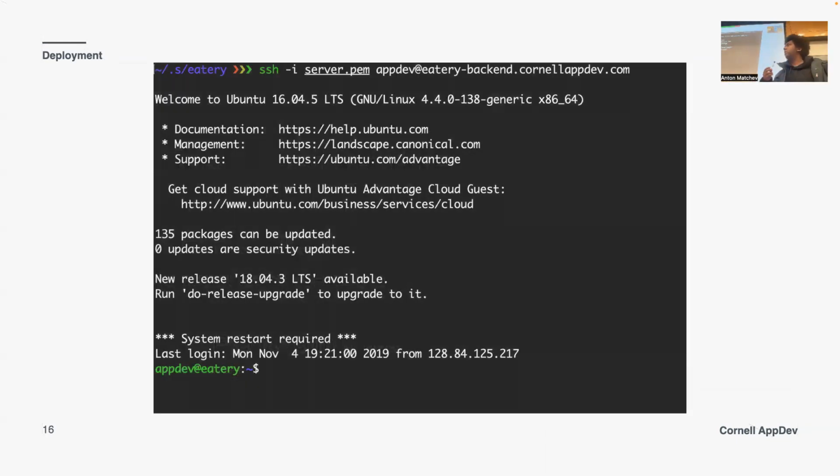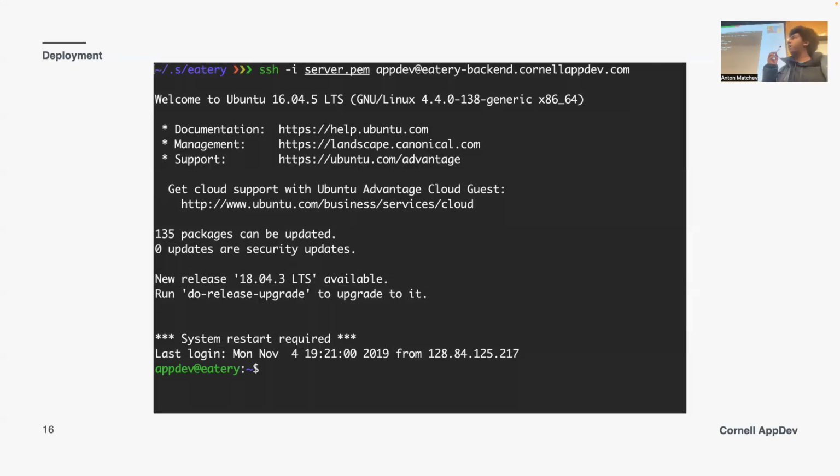So here's what it looks like. I think someone here is trying to go into the eatery server on DigitalOcean. What they do on top, if you can see that, is they write ssh, which is the command to connect via SSH. They put -i, and then they include a PEM file called server.pem, which has their private key to authenticate into the server. The last part is app dev, which is the user of the person authenticating.